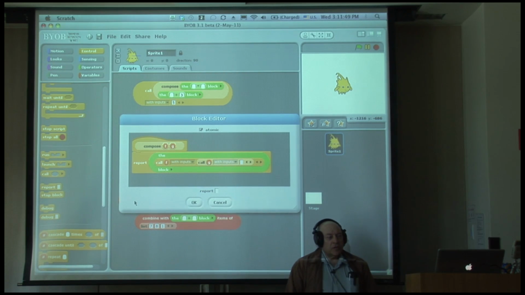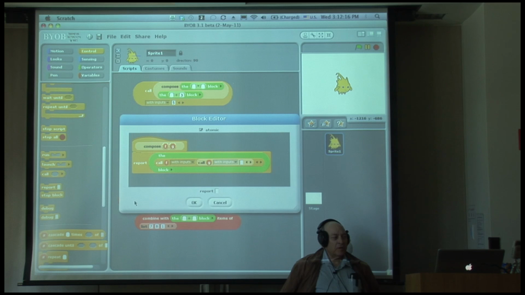So the great thing about this is that I was able to make the compose function as a thing in itself. I could give that function a name. I could make a variable whose value is that function, and then just call that function by name.